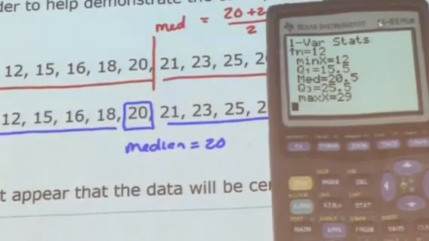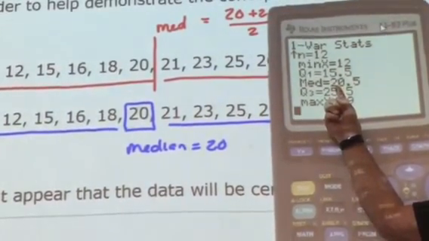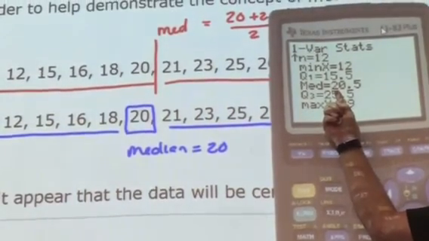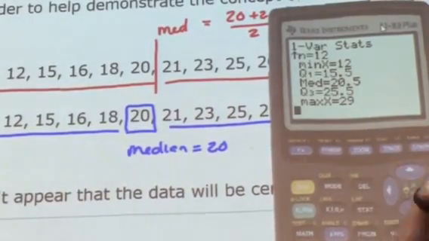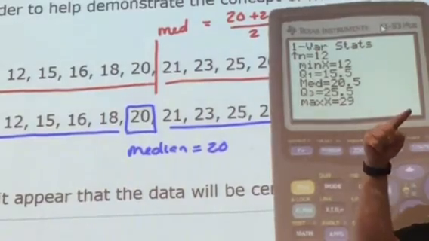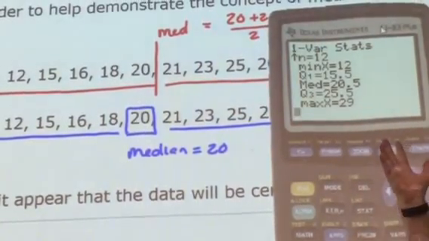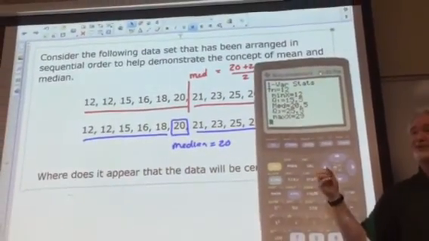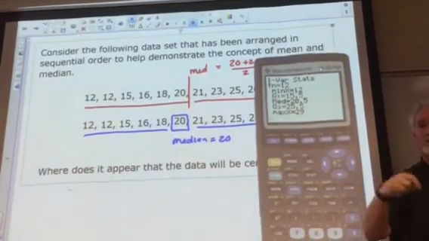Okay. Minimum value, maximum value, median value. So we found the median for me, and it would not make a difference if the data that I put in was in sorted order or not. Behind the scenes, it also would have arranged it. It's not going to change the way it displays, but it would rearrange it in memory and find the middle value. So this, I think, is a great deal. It's going to do all the work for me. All I have to do is fathom what they're asking me to do and answer the questions.